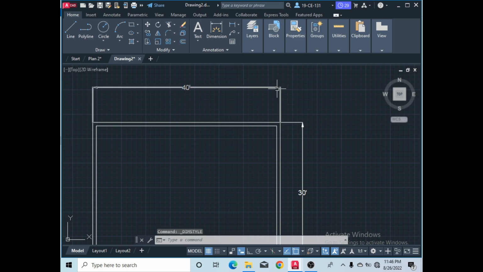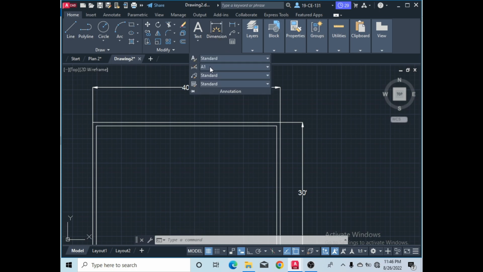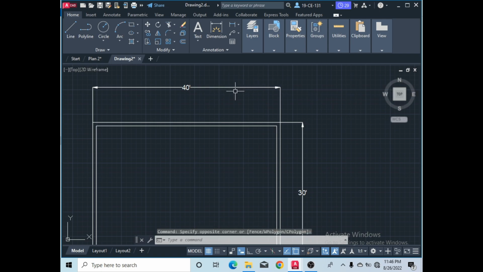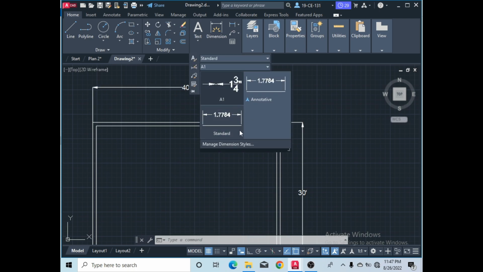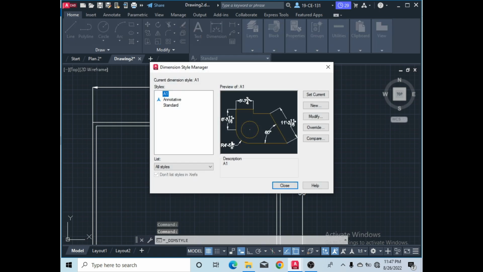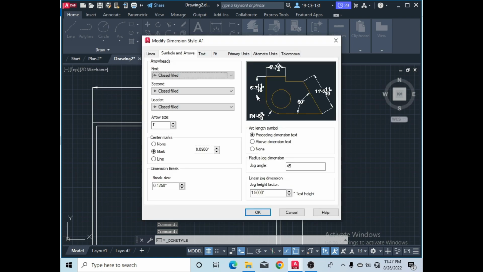Now you can see this is visible. So this is the dimension style. There are more styles as well, but for now this is okay for you. If you want to change this head, you can simply go here, click on manage dimension style and then click on modify.